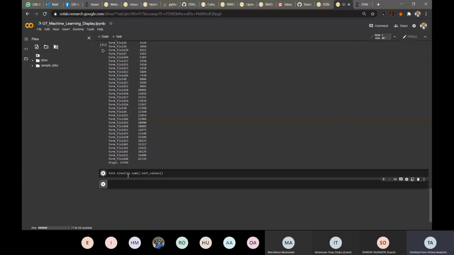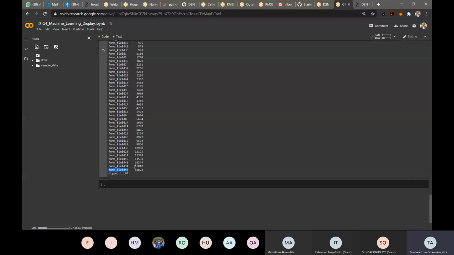For the test set also, form field 40 has the highest number of missing values. Our test set has a shape of 24,000 rows, and for form field 40, we have 18,828 missing values. Wow. Okay, so that's that for missing values.